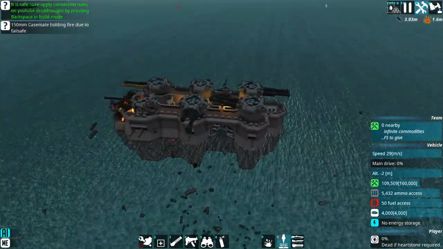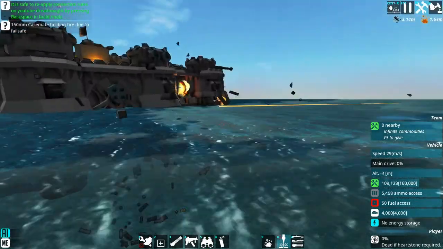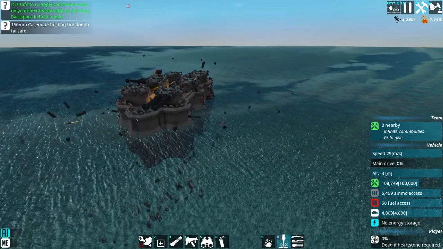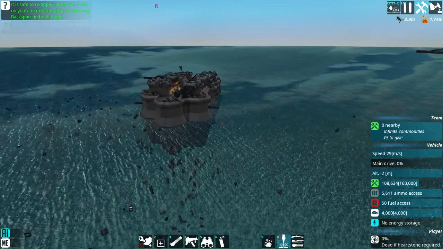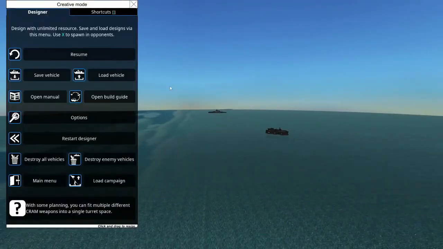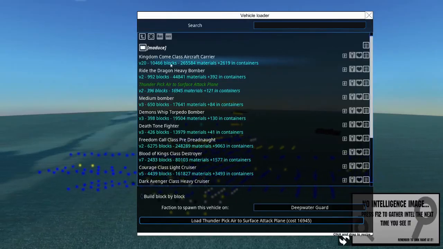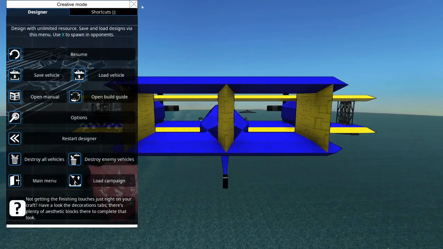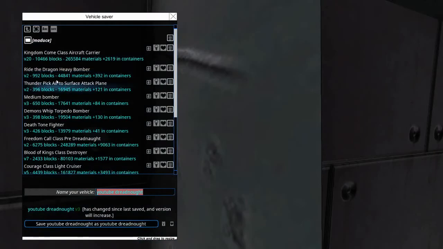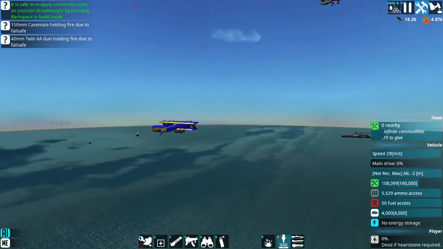Whew, look at that black confetti. So we're going to bring in a few of these tech planes and a heavy bomber, and we will see how well it does against them. I probably should save the ship first. Now keep in mind, I have not put any repair bots in this whatsoever yet.